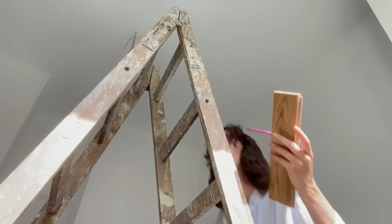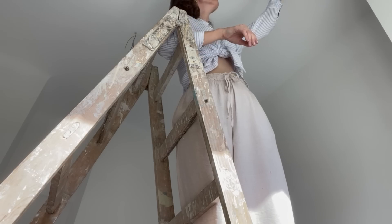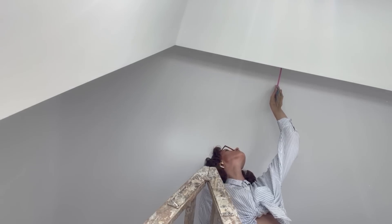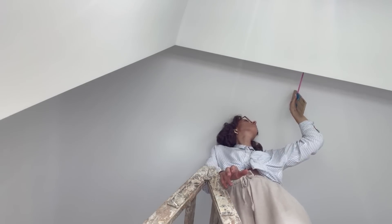I constructed a device supposed to help me find the edge of where I want to paint versus where I want to leave the white ceiling. The problem is my ceiling is round — the edge is kind of rounded. My dad came up with this idea to help me draw the edge. Honestly, I don't think it works.